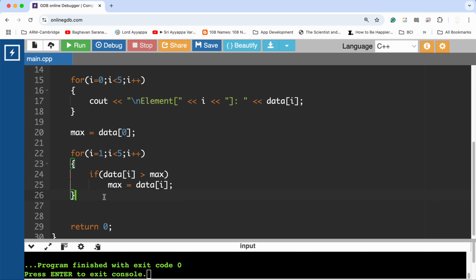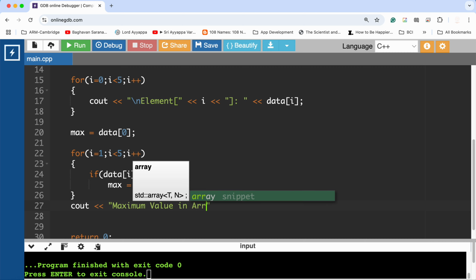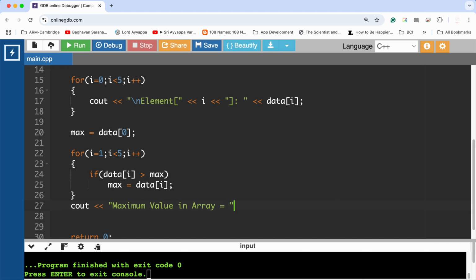Once I finish this, I can print out the max value: maximum value in array, the max value.